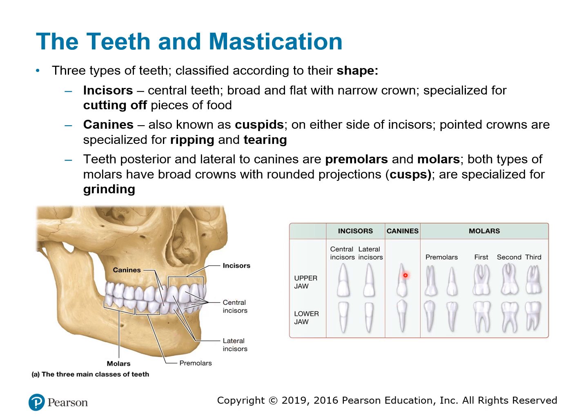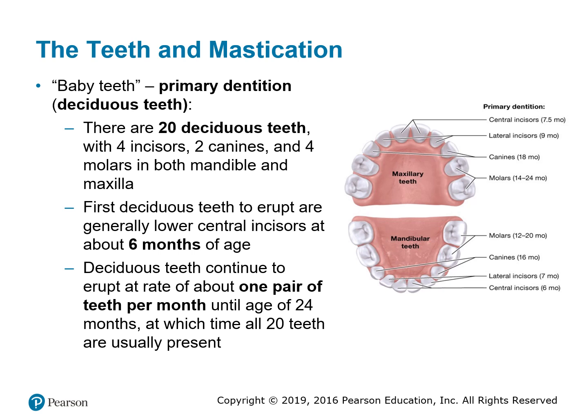The canines are also known as cuspids. They're kind of pointed for ripping and tearing, like meat or whatever you want to tear with your mouth. And then you have the premolars and the molars. The premolars are these first ones here. And then you have the molars, which are on the way back. These are mainly for grinding the food, like really, really grinding the food.